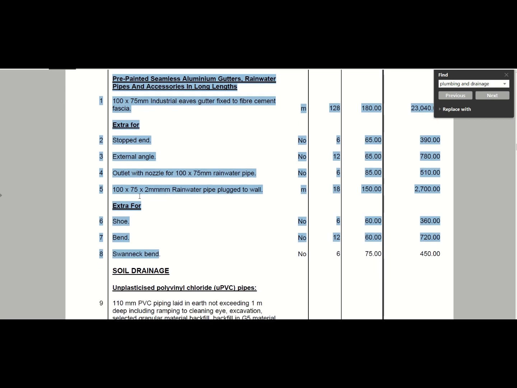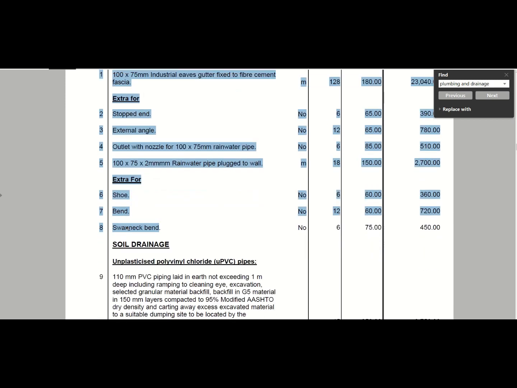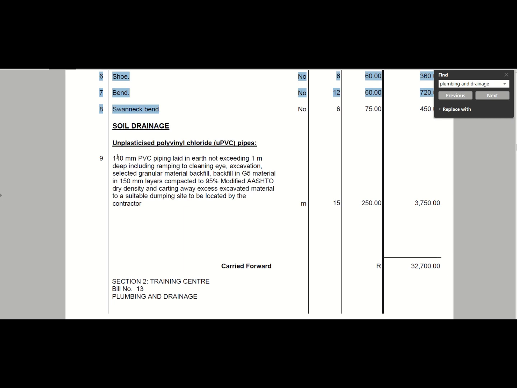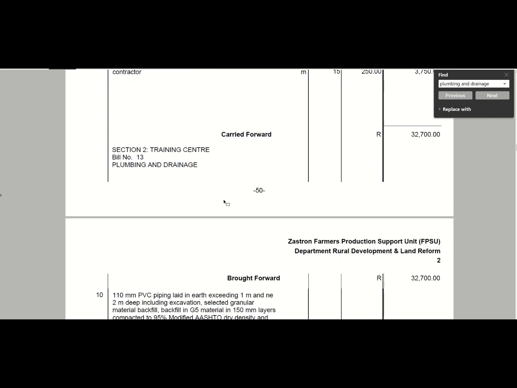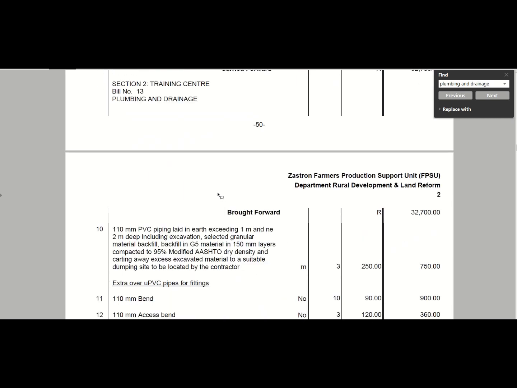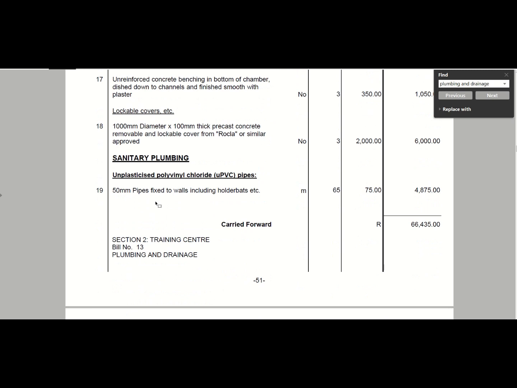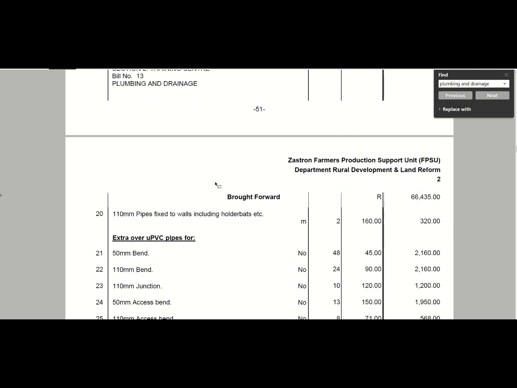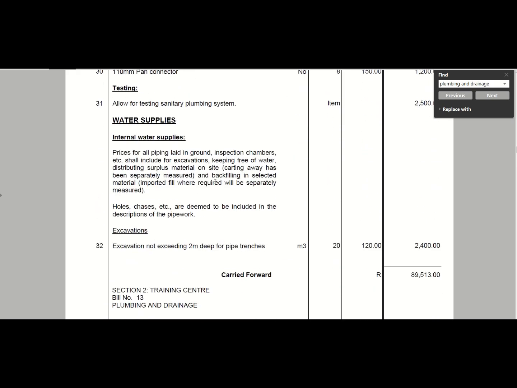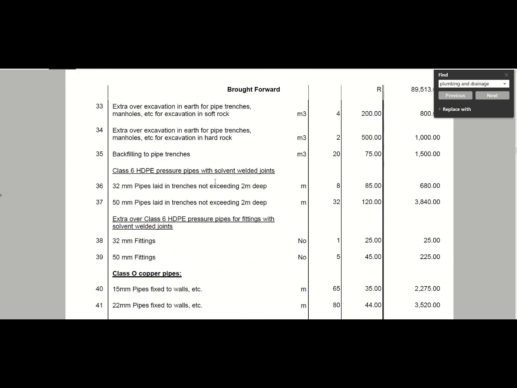This is just your rainwater pipes that you won't include. Soil drainage, you will include this. Your external works you will exclude basically in your estimation, so manholes and so on. So you will start with your sanitary plumbing, and you will take out all of the items that are included here. So that's the one thing.